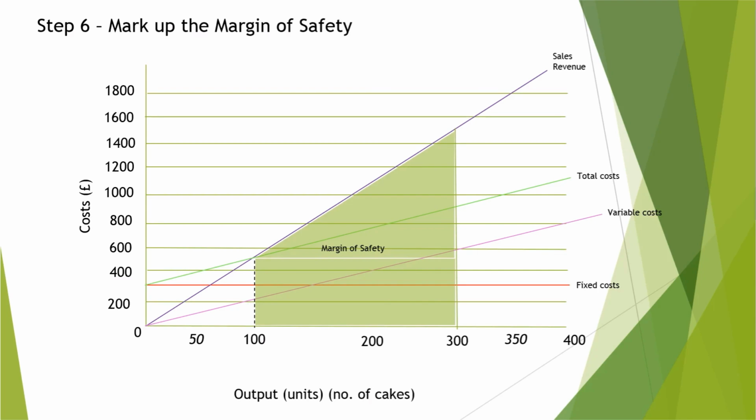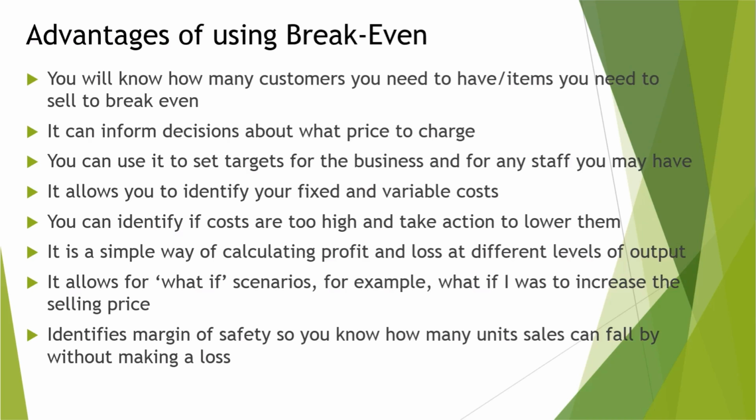Advantages of using break-even. So we all know how many customers you need to have or items you need to sell to break even. In our case, it was 100 cakes. Break even can also inform decisions about what price to charge, and then we can move this up and down on our graph depending on how much revenue we are making.